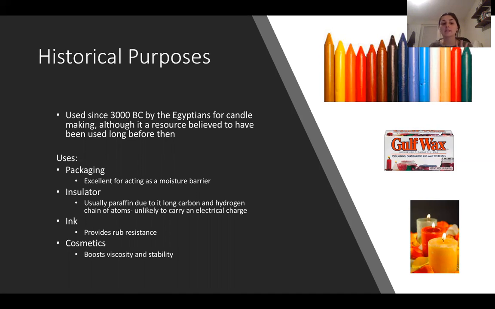It's also an excellent insulator. Usually paraffin is the wax that's used for this, and it's due to the fact that it has a long carbon and hydrogen chain of atoms. So they're very unlikely to carry an electrical charge. This is because both ends are inactive and do not have positively or negatively charged atoms. The absence of free ions causes the wax to be unable to conduct electricity. So that makes it a really safe choice for that job specifically.